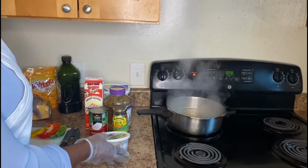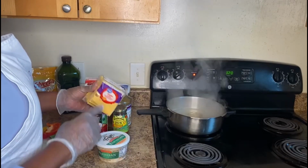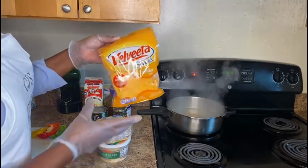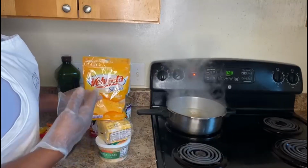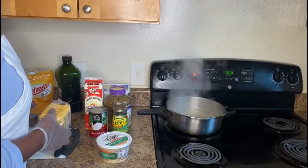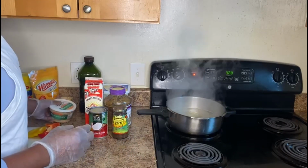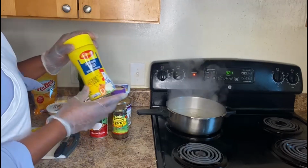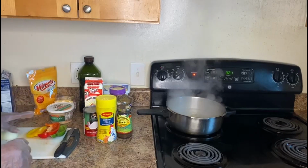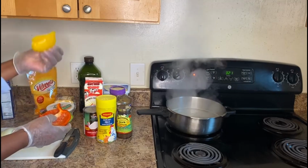This is Parmesan cheese. We're going to use like 3 different cheeses, right? And this is just the regular yellow cheese. These are slices, but I'm still going to use it. And this is cheddar cheese. You can use the cheese that you like. If you want to use Parmesan, mozzarella, whatever cheese you want, you can use that. Also, I'm gonna add a little Maggi in my Rasta Pasta as well. And here are the colors, the green, the red, and the yellow.